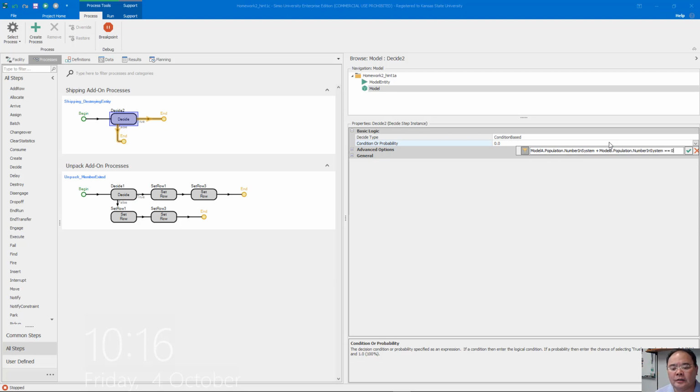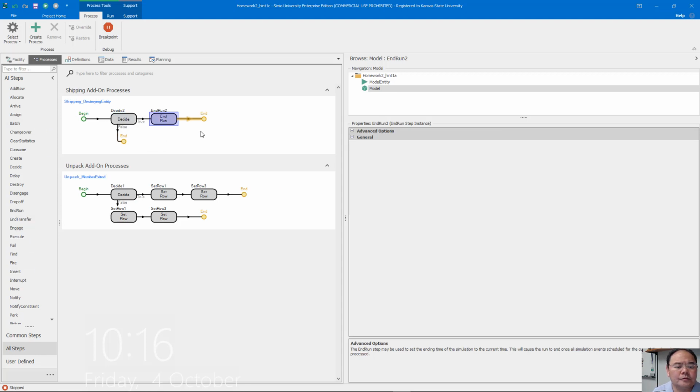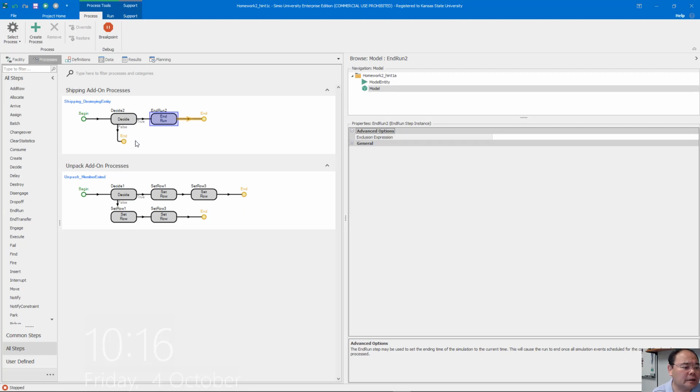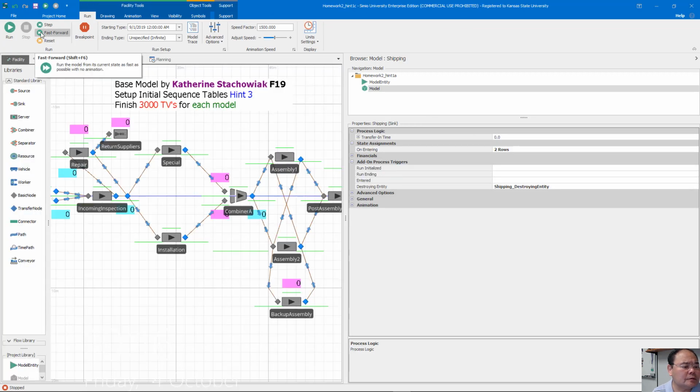This will also be a way to stop the simulation. If this is true, I'm going to use a block called End Run, so I'm going to stop the simulation. Otherwise, I'm going to let the system continue. So I'm going to let it run.